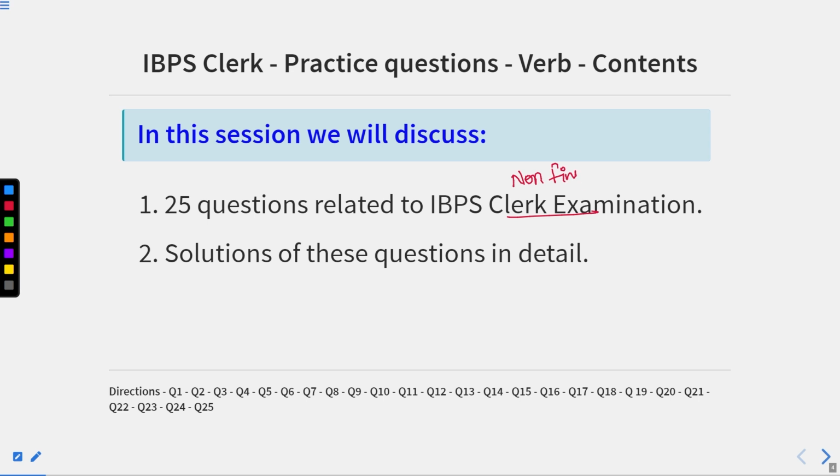Friends, we have already read this chapter in our earlier sessions. So in this session, we are just going to discuss these 25 questions related to non-finite verbs where these concepts will be revised. Also, we are going to discuss solutions to these questions in detail so that you can revise non-finite verbs again. Friends, non-finite verbs are those verbs or those words that look like verbs, but they do not perform the function of the verb. That is, they do not perform action, they do not show possession, and they do not show the state or being of anything, but they look like verbs. So let's begin these questions.